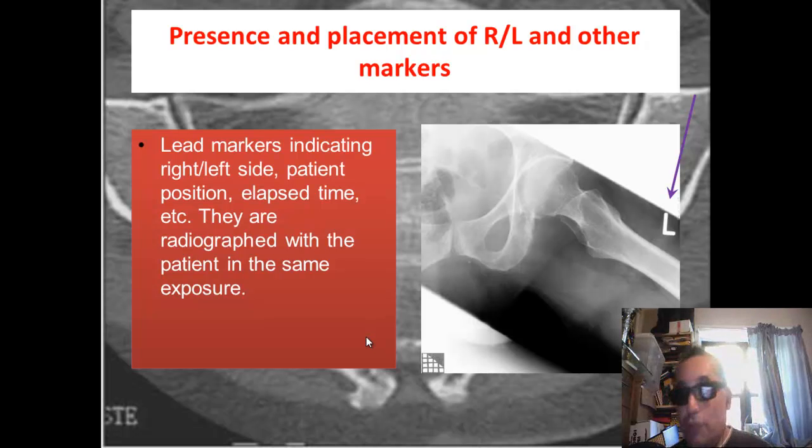Additionally, this marker must show up within the border of collimation. A marker that was placed, in this example, in a corner of the image, being collimated out would just not show up. An excuse from a student, or technologist for that matter, that I marked the image doesn't really hold weight if that marker is not actually visualized in the resulting image.